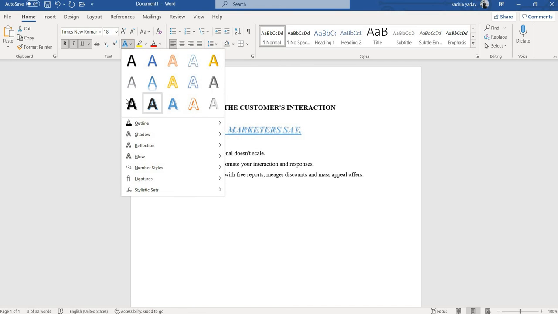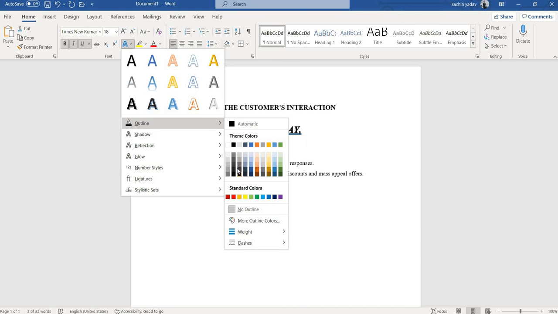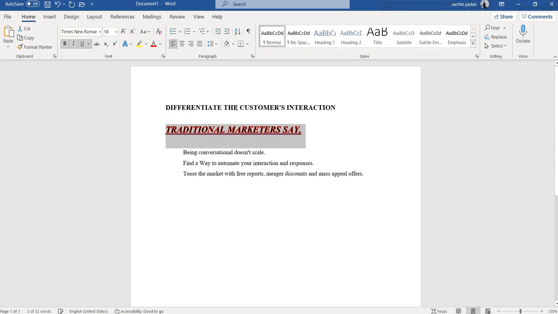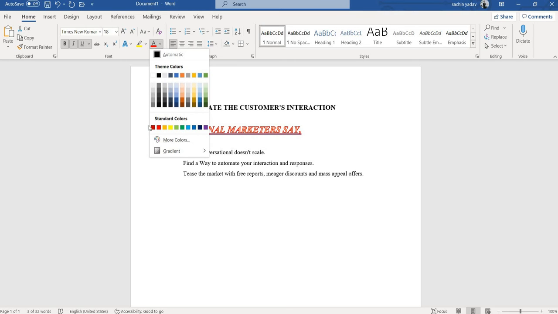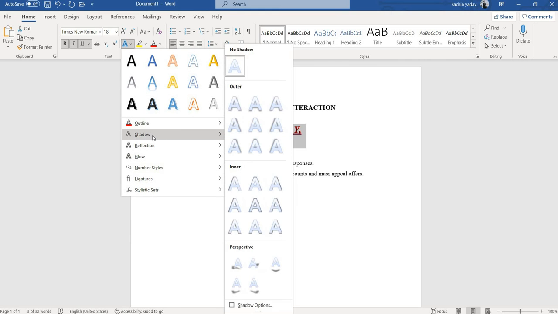The very next option is a kind of formatting where you can change the outline color of the text, whatever color you want to choose. Like I'm selecting red, so you can see the outline of the text is red, where the text is written in black. You can select the shadow also.